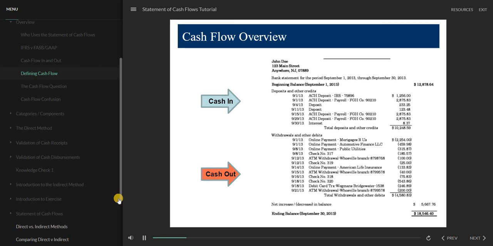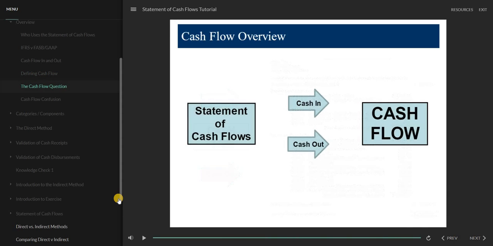For our purposes, we will refer to the cash in and the cash out as cash flow, as it reflects the flow of cash itself through your account. The statement of cash flows for a company is merely a document which explains the cash flow in a formal financial statement. Essentially, the document answers the question, how has our cash position changed?